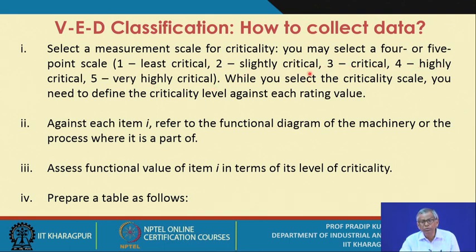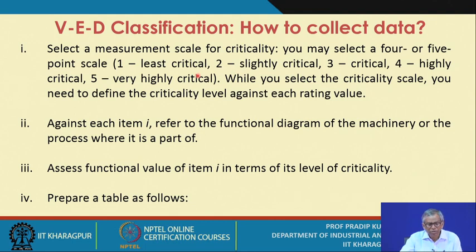like what do you mean by slightly critical? In many cases, while you try to define these items, you may cite certain examples, because one of the key aspects you must keep in mind is this. Definitely you are an expert, you have the knowledge, you have the understanding, so you will be proposing this VED classification, but then again the entire system will be used as well as adopted by the people down the line. So their understanding also should be very correct.